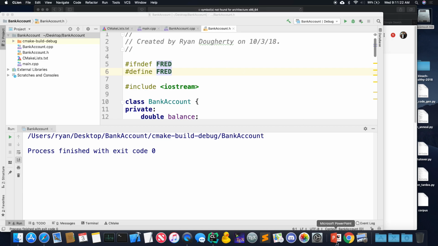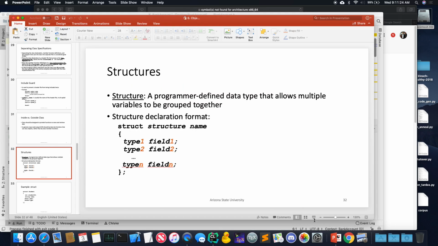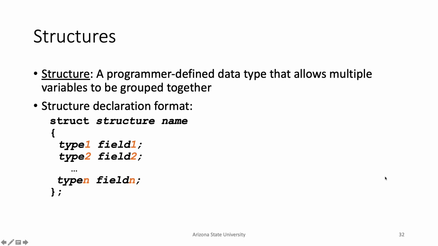Okay, so I have other slides about this thing called the struct. Structs are not on the test, so don't worry about that. I'm actually only going to talk about these today. I'm not going to get to all the slides, and I'm not really going to test them. So why do I have so many slides if I'm not going to test them? The reason structs exist is a backwards compatibility thing.